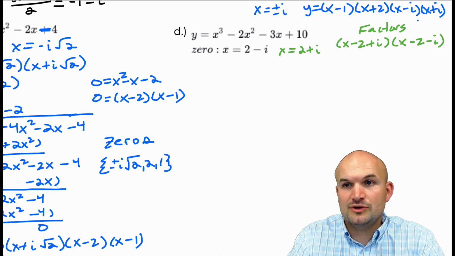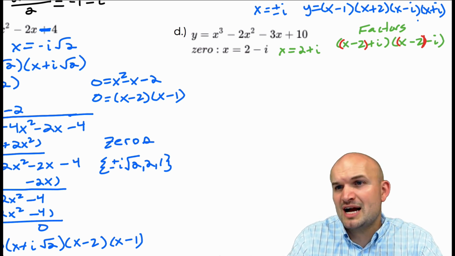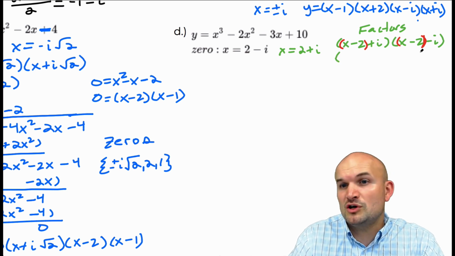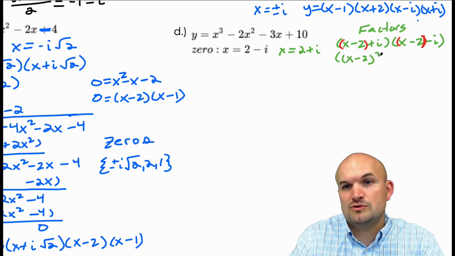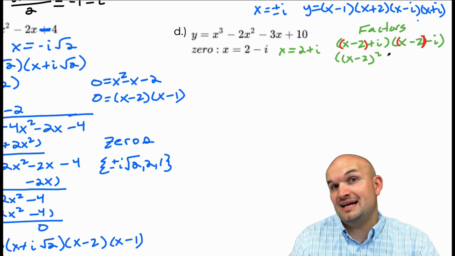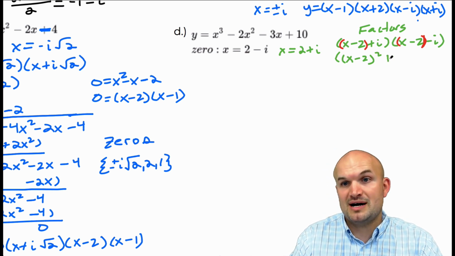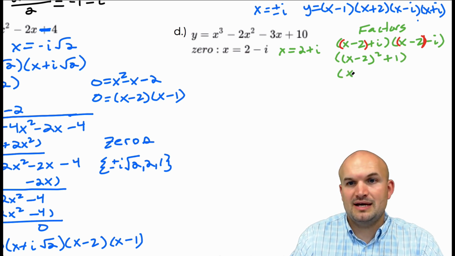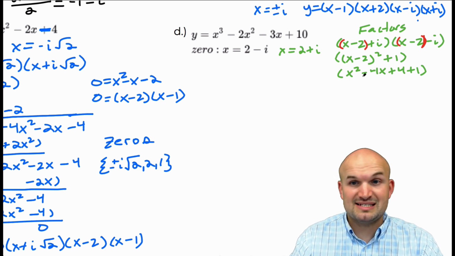shortcut, what we can do is put some extra parentheses around the x minus 2's. This was the shortcut I did for the irrational zeros. So now I can multiply this via difference of two squares. It's going to be (x minus 2) squared, and then i times negative i, which is negative i squared, which is negative 1, so negative negative 1, which is positive 1. That gives me x squared minus 4x plus 4, and then plus 1. So that's going to be plus 5. So that's what I'm going to use for my synthetic division.